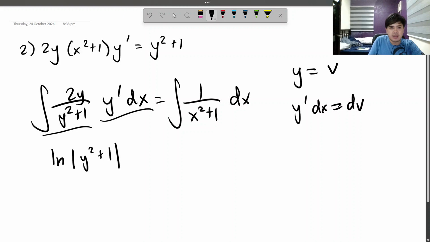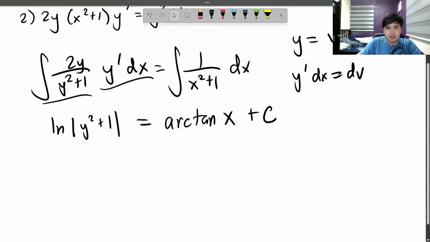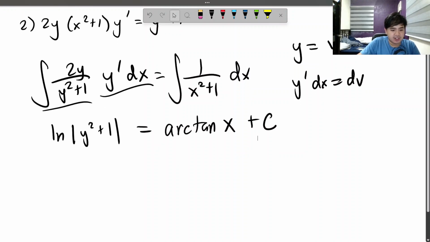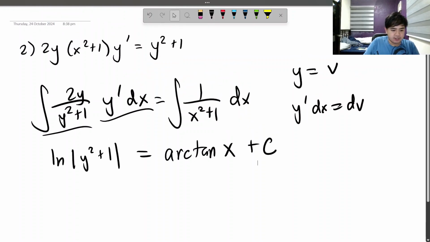And if you check by differentiating it back, you can see that this indeed is the derivative. The other side is an arctan situation, so we will just put arctan x here plus c. If you're still confused about whether this is arctan, you can refer to my old videos about integrals. And I will release 100 integrals part 2, so stay tuned.